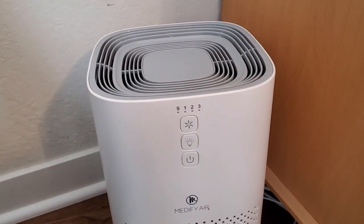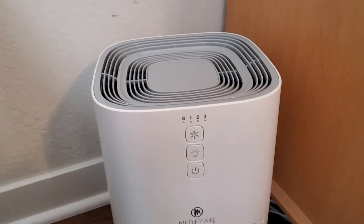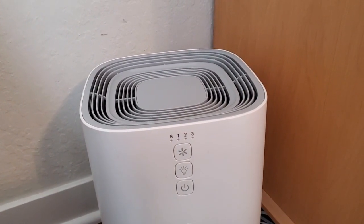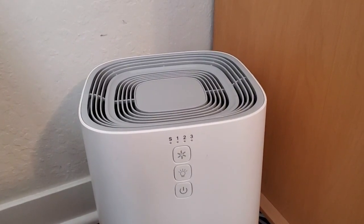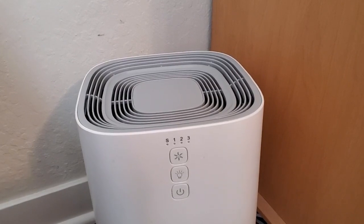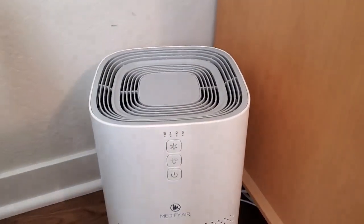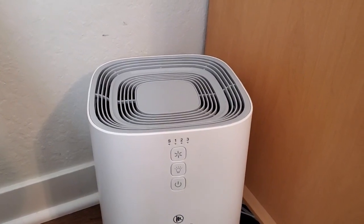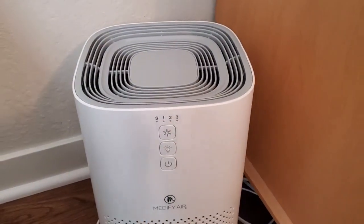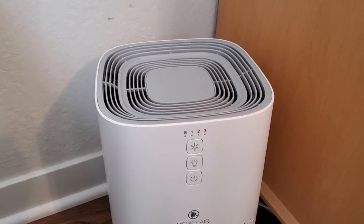The MA14 on the other hand is a smaller purifier, really meant for a small room — a kids' bedroom, maybe to have on your desk at the office, that kind of thing. It's a great purifier for that, though it's not going to purify as large of a space as the AERIS. It's also a little more basic in the look, a little more classic appliance design, and it has much more basic controls — just fan speed, power, and light. There's no smart feature like there is on the AERIS.